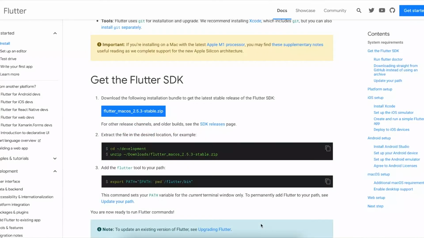In this video, I'm going to explain how to install Flutter on Mac. First step, I'm going to download Flutter SDK. I will leave the SDK link under the video. This is the download file. To download it, press on this file. I downloaded earlier.